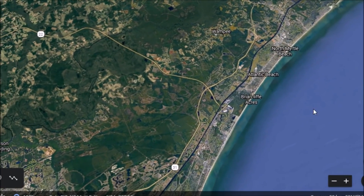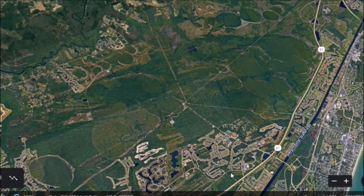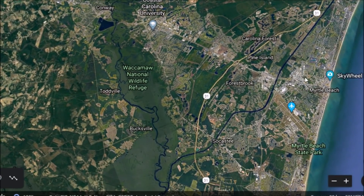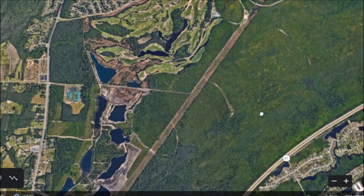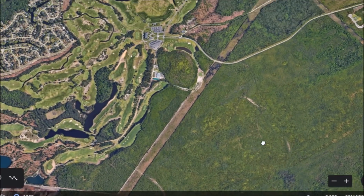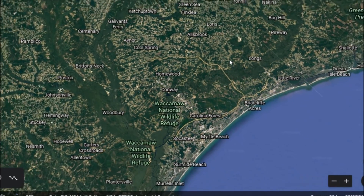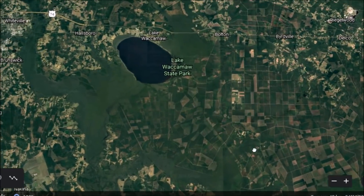As we go kind of to the south and west here, you have these huge fields of these depressions — large ones, small ones, but all oriented in the same direction. Almost for sure this event all happened at once, whoever created these. There are a few down here you can just barely make out, fading away. This is just west of Forest Brook. Some of these have water in them, some have kind of dried up but have a little bit of water left. We have entire lakes — this is Lake Wakama right here. This is about the largest Carolina Bay that we have, a lake about five miles long, an elliptical depression.